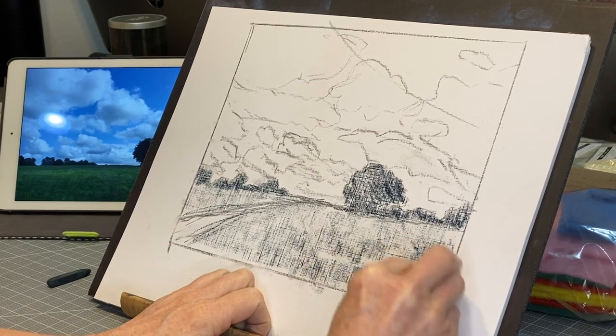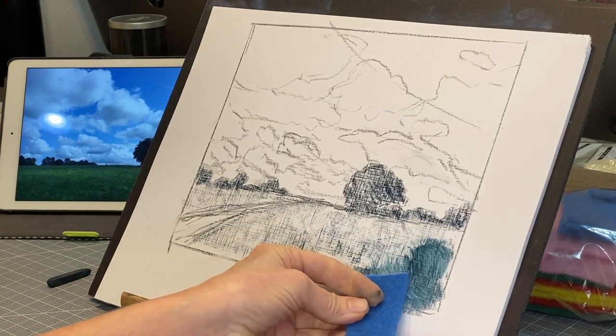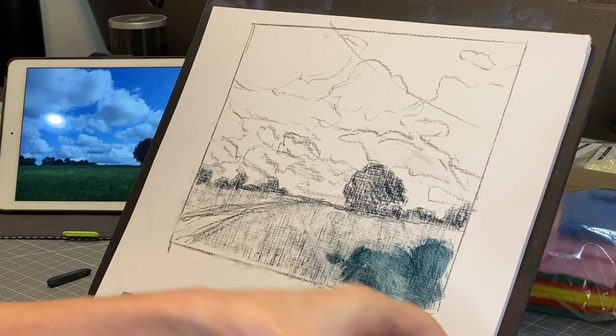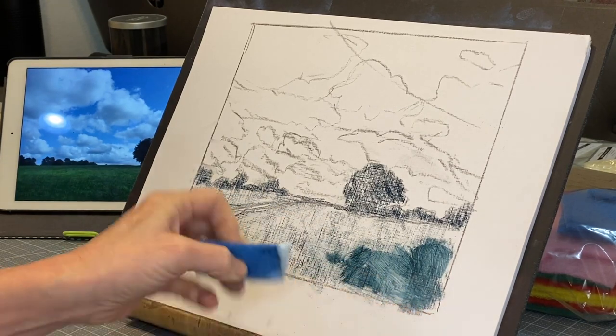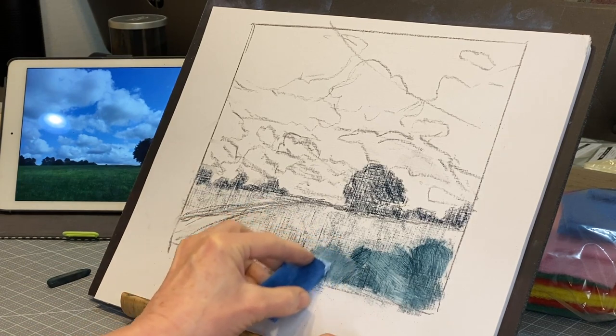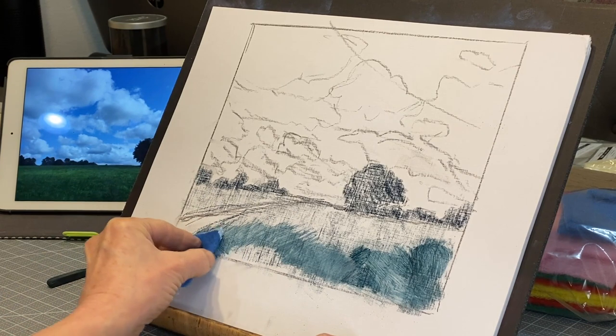Now watch how fun this gets when we wet the pastel with the matte medium. And I'm purposely trying to keep energetic gestural strokes, larger, more vertical strokes in the foreground, okay, just to emulate tall grasses, things like that, trying to create energy.